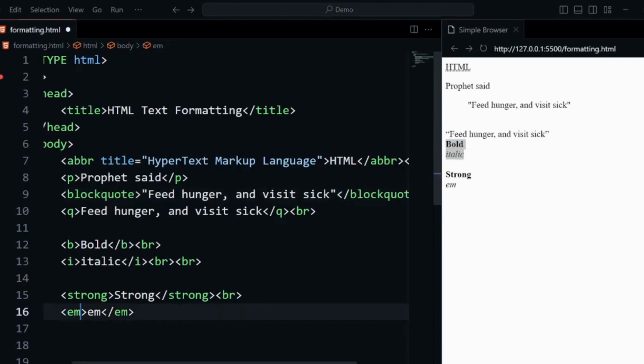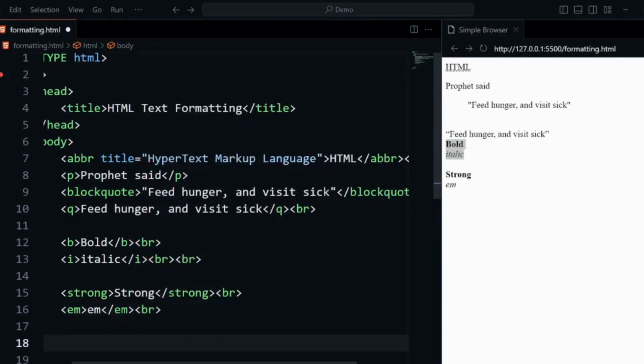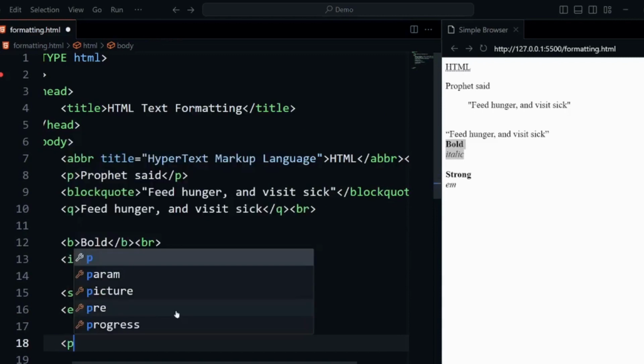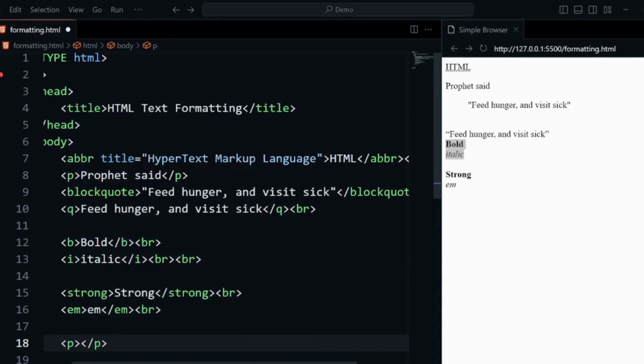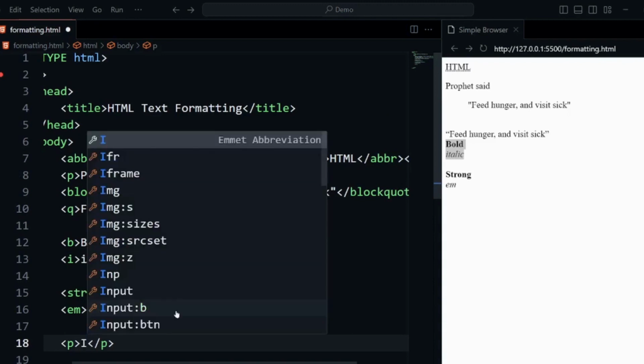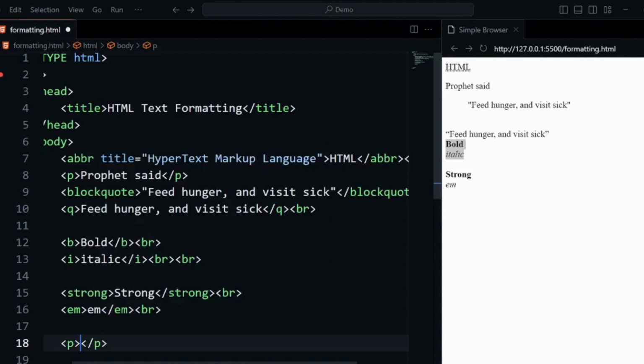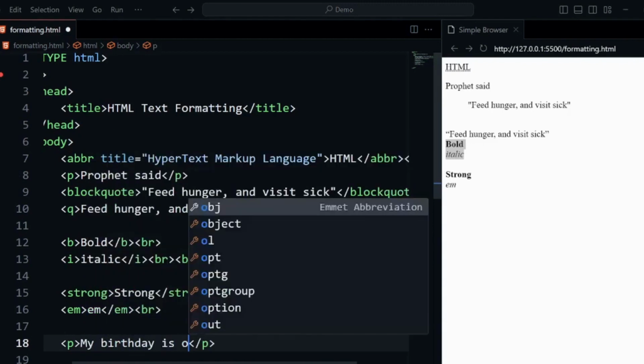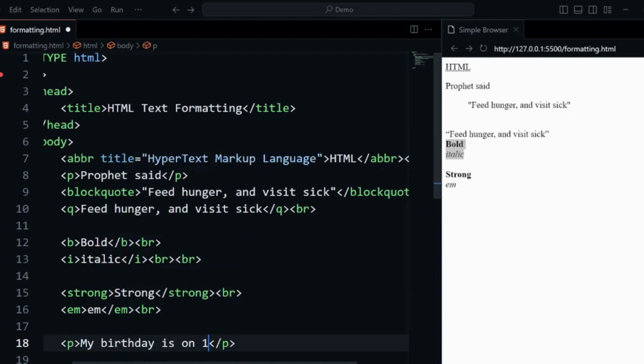Another HTML formatting we are going to use is sup. For example, let me write: my birthday is on 10th.